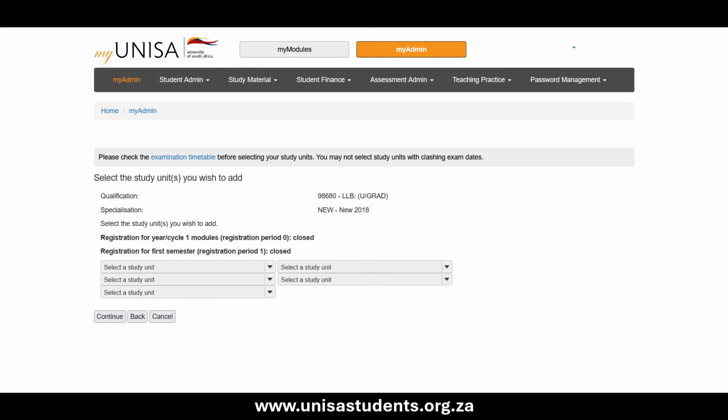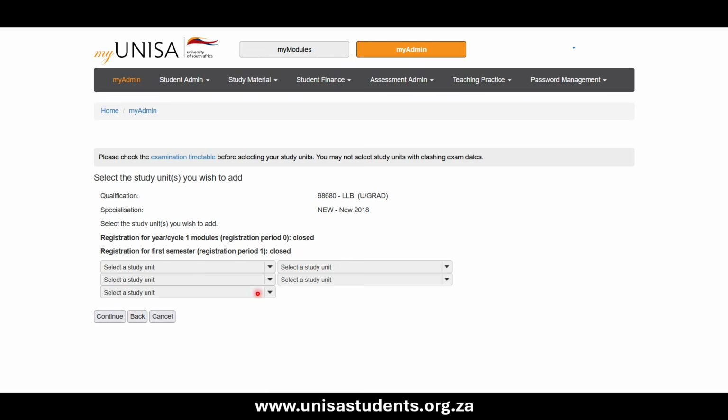You will then be taken to the modules page where you will select the modules you want to do. Now remember, because in the previous step we chose 5, we have 5 slots available here. If you only chose 1 slot, 2 slots, etc., these would be limited by that number. But we chose 5, so we've got 5 here to choose from.